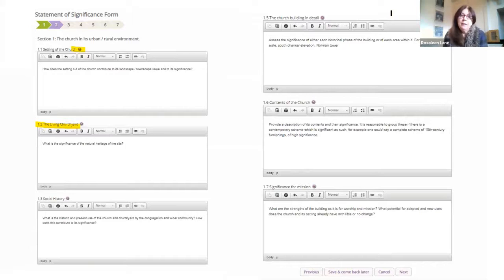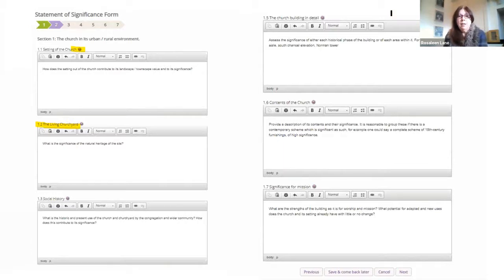If you hover over that, it will give you some hints and tips. But throughout the faculty system, there will be links to places such as the Church Care website or Historic England, which will give you advice on what you should be putting within each of these boxes within your statement of significance and your statement of need.